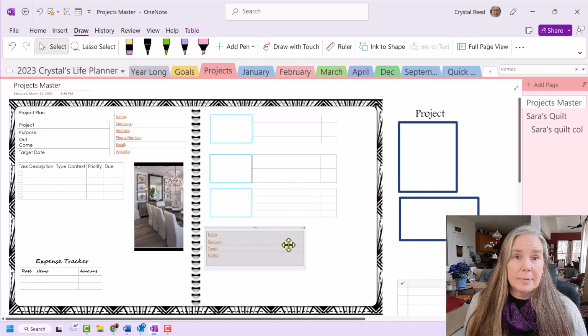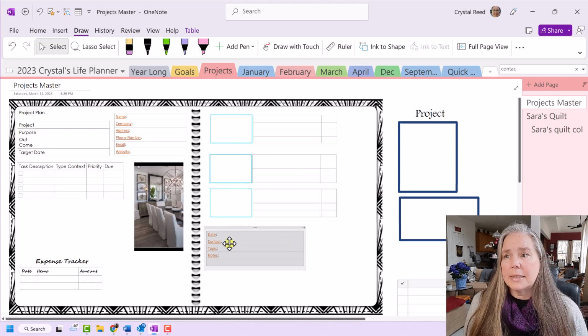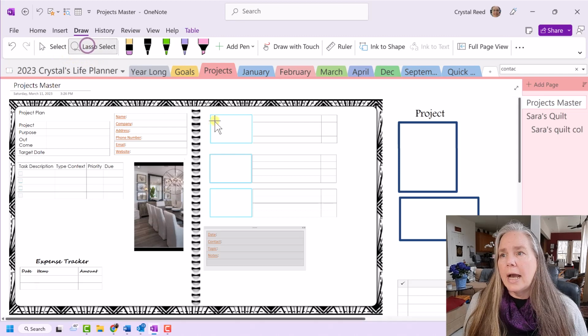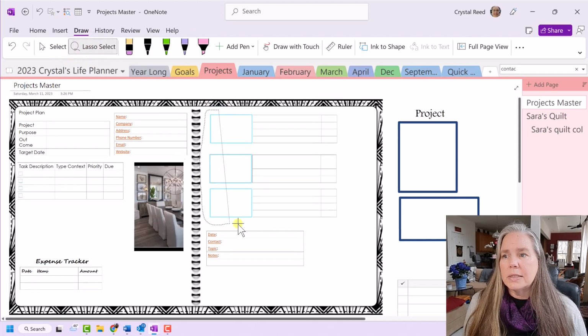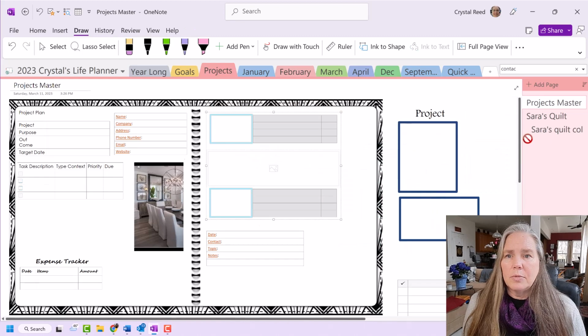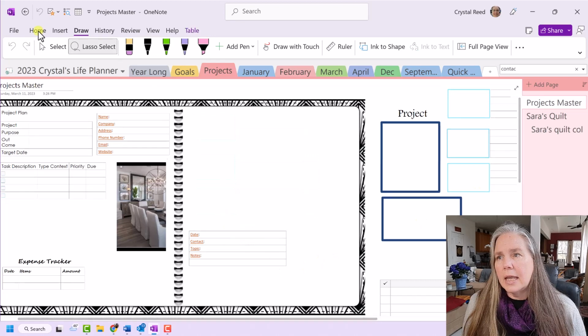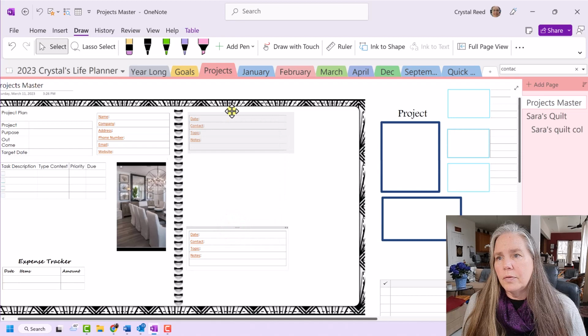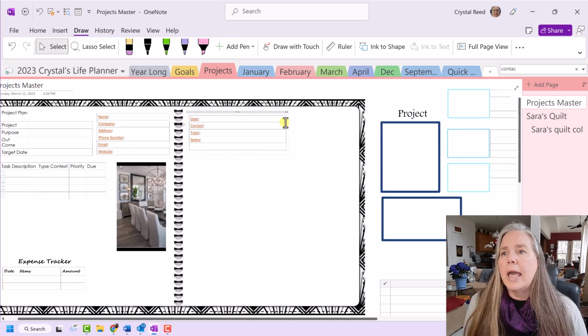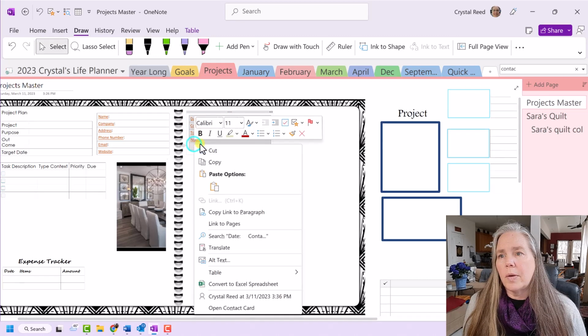Now, let's say that I needed to have more contact information on a page. Well, I simply could get rid of these milestones because maybe I don't need those as much. And I can move those back over here to the side. And I can take this contact page here, and I can move that up to the top. And I can make it a little bit narrower so it's kind of on the half page. And I simply could copy this over and over if I wanted.